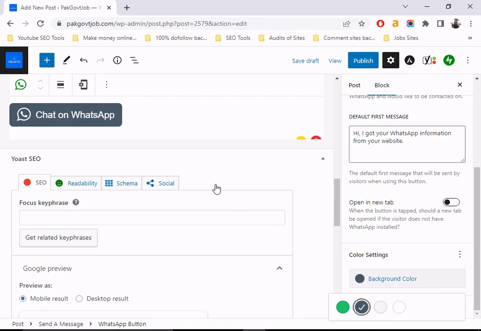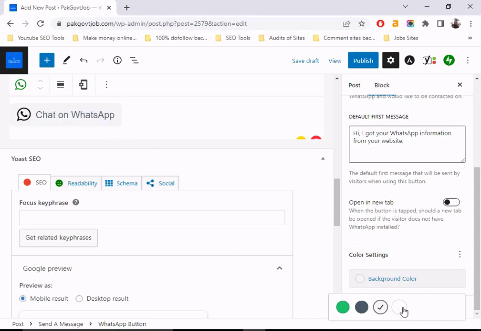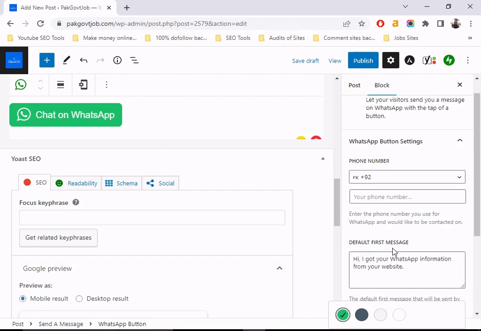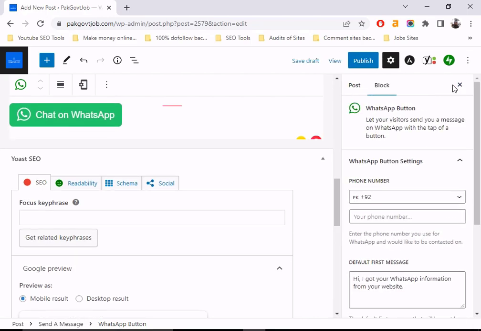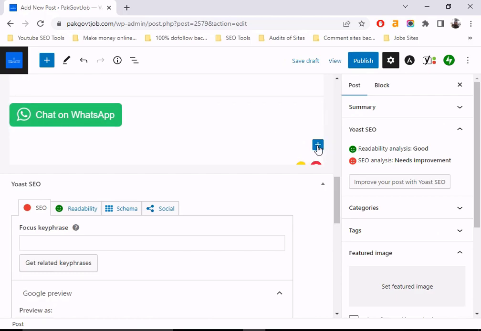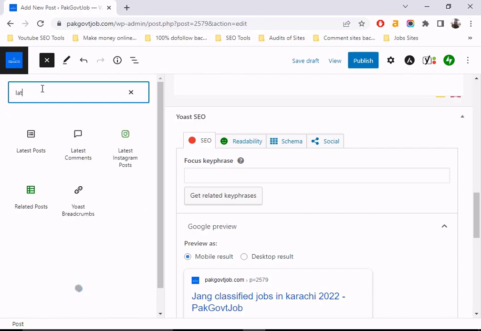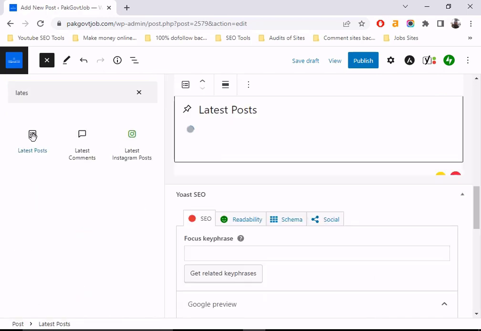And from here you click and choose another option. So we choose the latest posts. Click on latest posts and then close it. Your first latest post is here, and then you click on it and click on Settings. From settings you click on post content.